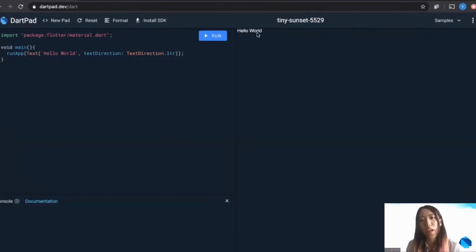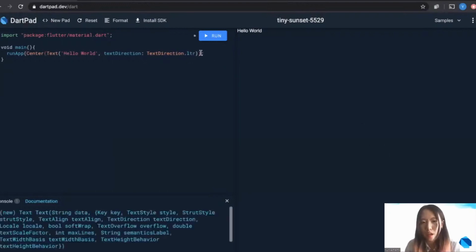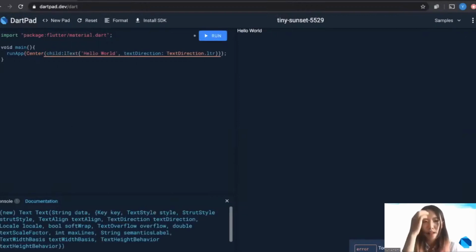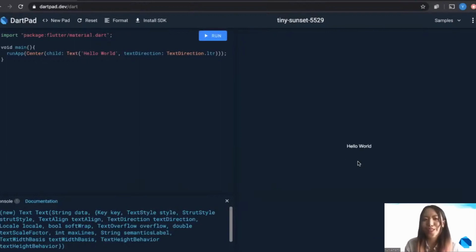And if you want to put hello world into the middle of the app, I would just wrap it with Center as its parent. If you run it, it has one error that shows too many positional arguments. It is because the Center only takes one child. I have to specify its child. And if you run it, okay, then you see hello world in the center of the app. And this is the minimum app that you can make. And it only takes you 5 minutes.